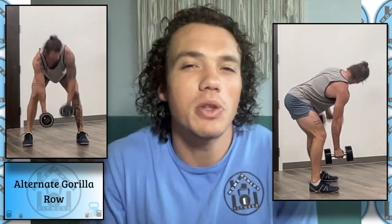Taking a peek at a variation of a pulling movement, that's going to be an alternating gorilla row. If we are situated in a deadlift position, feet a little bit wider than hip placement, we're going to have a soft bend in the knees, trying to have the weight in our heels. We're going to let our chest fall down, hips go back. So a nice proper hinge positioning, maybe even heel toe out just a little bit more than what you would typically do for a row. We're just doing some bent over rows.